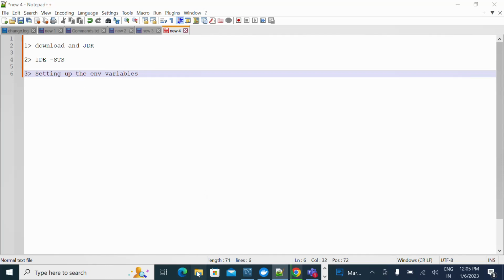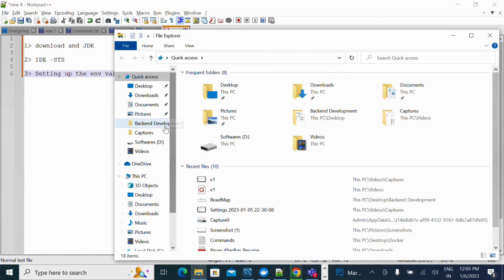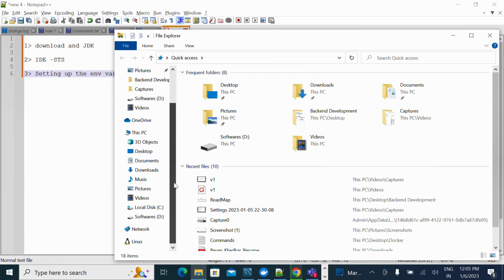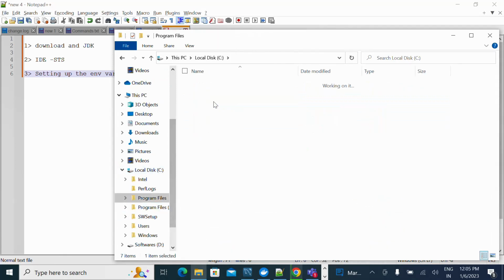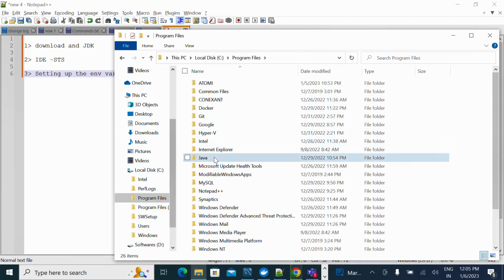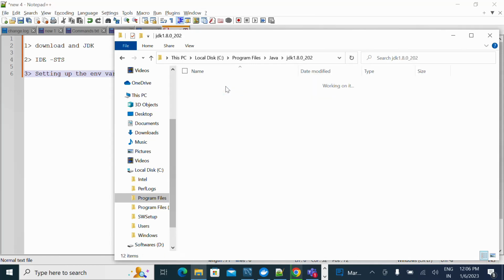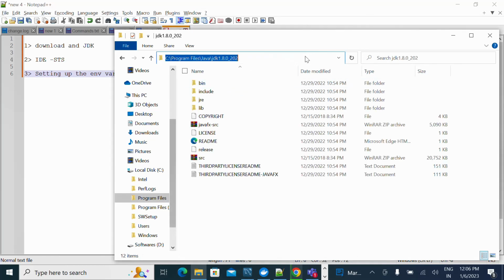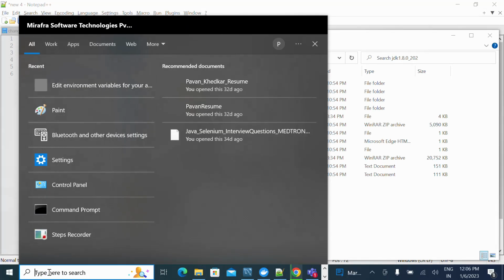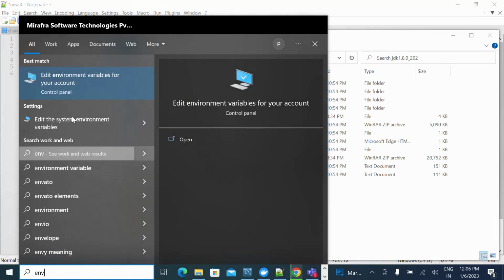Now we know where we installed the JDK, right? Inside C drive, we have Program Files and inside Java, and this is the JDK. So we have to set up the JDK path. You can copy the path from here, go here and search for the environment variables for your account.